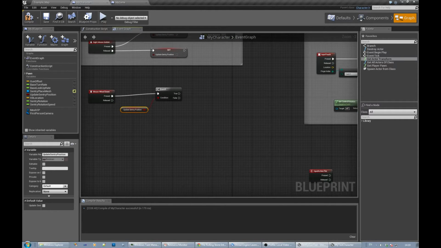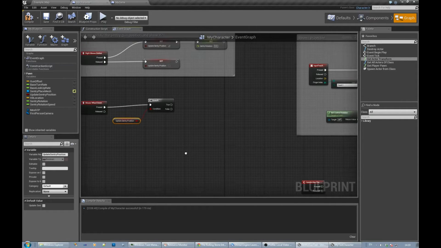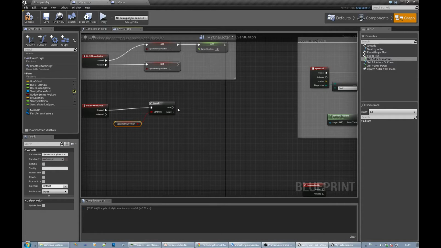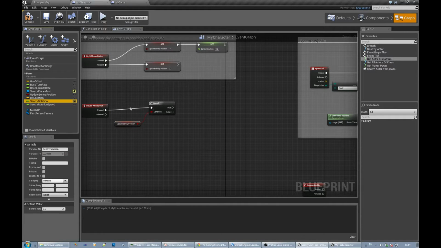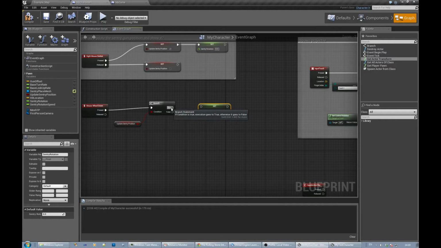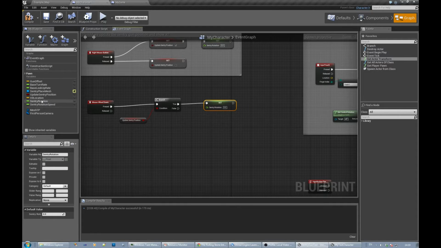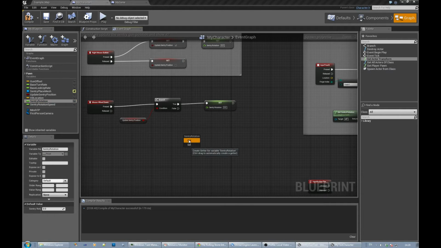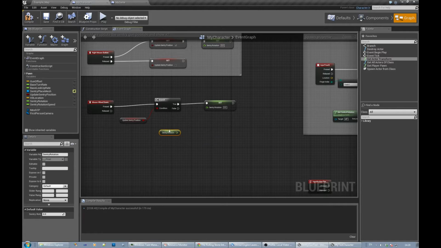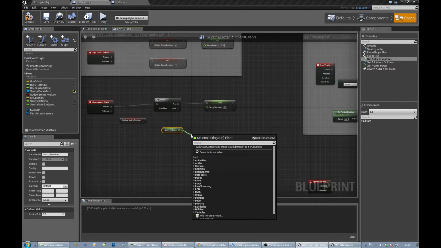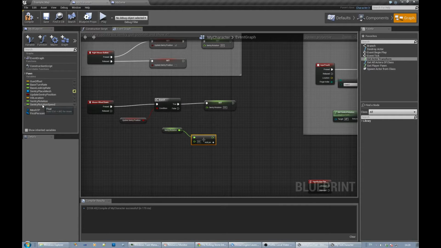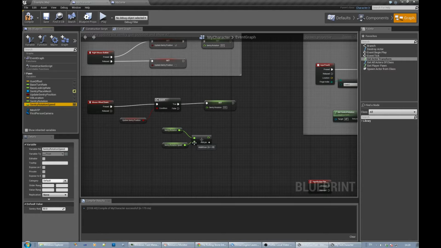And if it is true, then we want to set the sentry rotation. So we want to set the value of this variable to the current variable, so we need to get that, and we need to add, so we do a plus float, and we want to do sentry rotation speed.